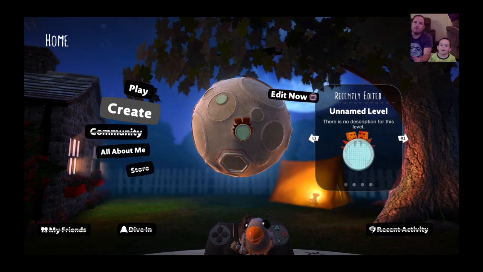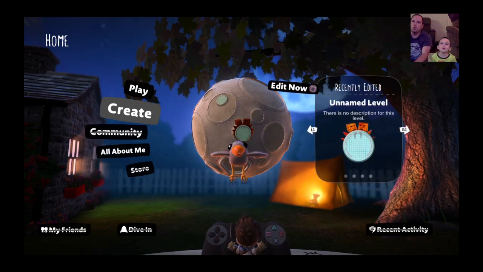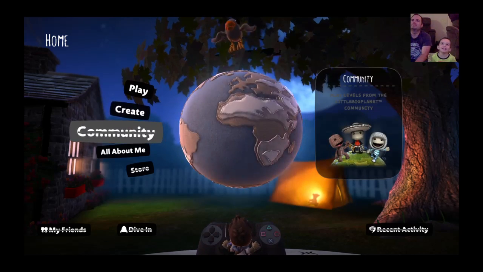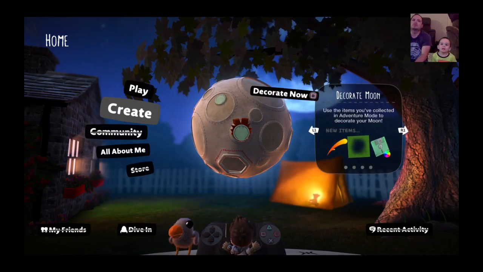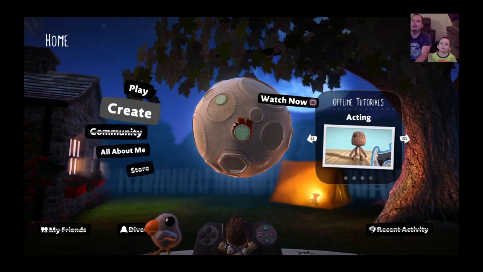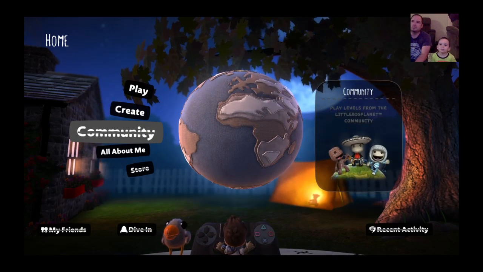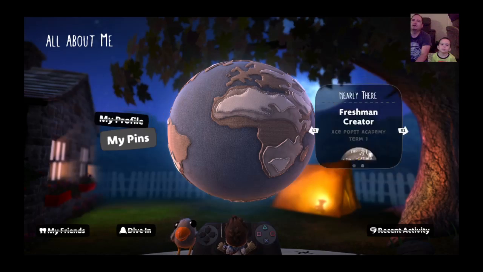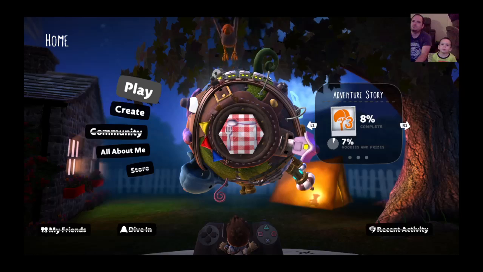Whoa! So in this, if you never played this, you can create levels. You can play levels that other people have created. And there's just so much potential for levels and stuff like that. I'm flying, yeah. So this is the create section. Let me see if my stuff's on there. Decorate moon, decorate earth. There's just so many levels that you can create and decorate. Community, right now we're not connected online, besides broadcasting. For some reason, I don't know why we're not. Nothing's loading for PlayStation Network right now.